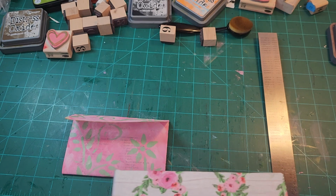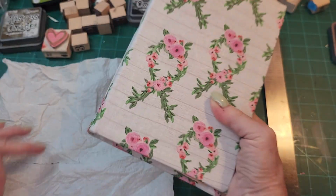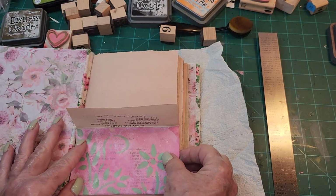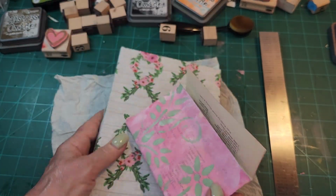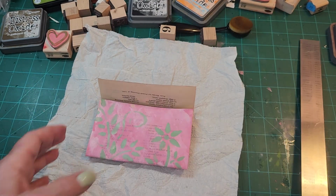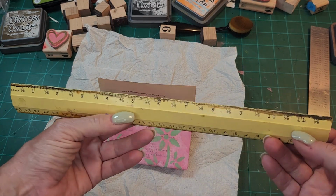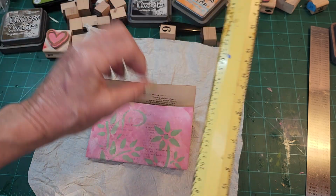Let's see. I don't want the book to get ruined, so I'm going to put this napkin down. I want to see if that'll fit. No, it won't. It would fit if I put it like this, but I think what I'm going to do is give it a rough edge. I don't know if you remember, but in a previous video I showed you that I took an old ruler and scuffed it up.